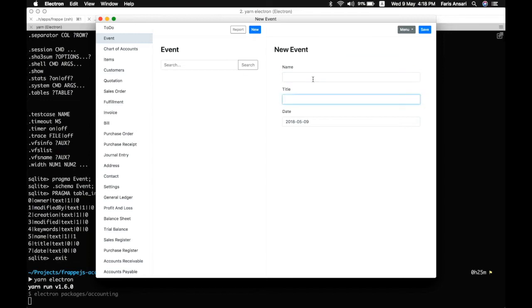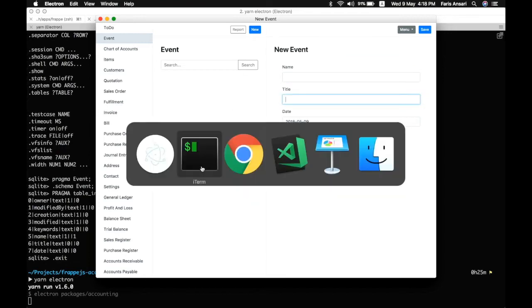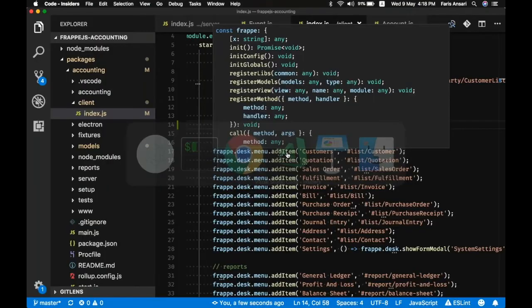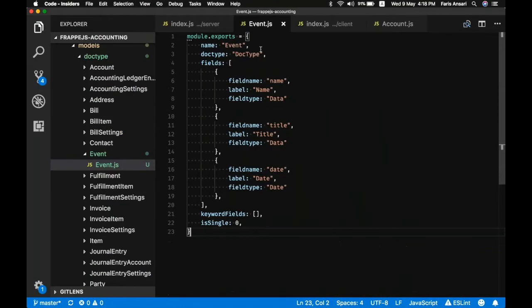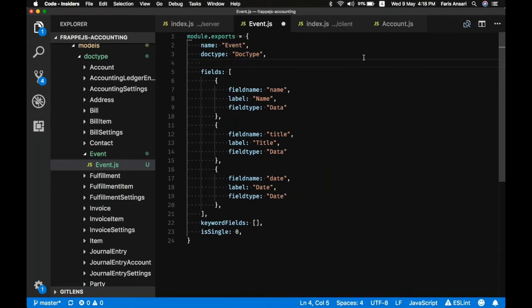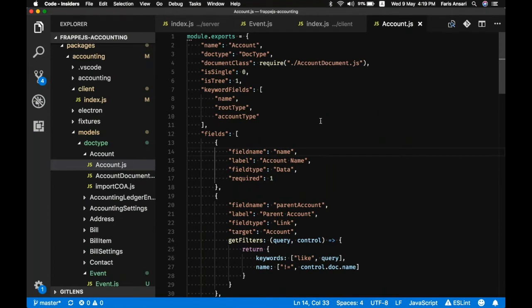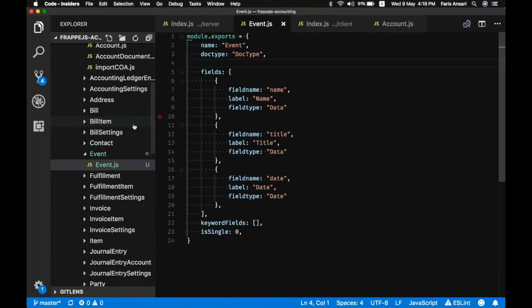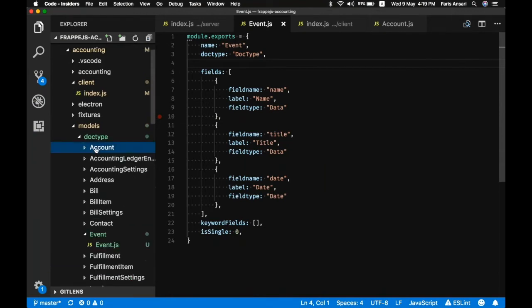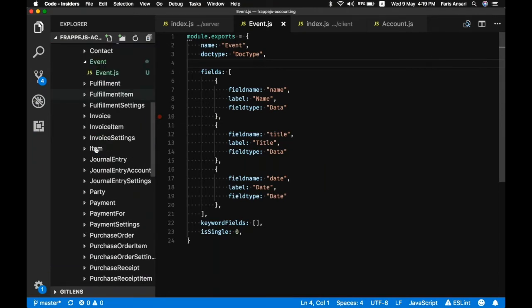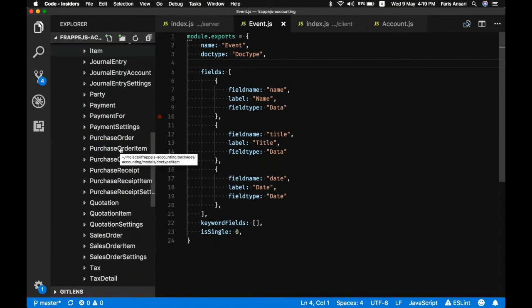So for that, go to the event model and I think it is, let's check how it is created for item.